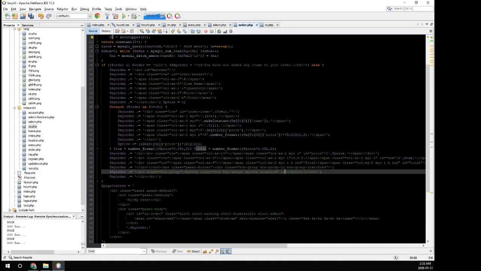Then we're going to give it a type is equal to button and an ID which is equal to cancel-order. And then between the button tags, we're going to just put cancel space order.